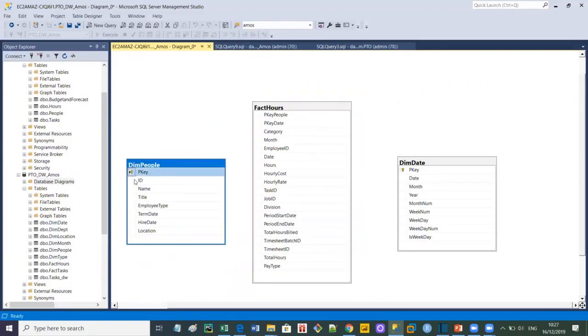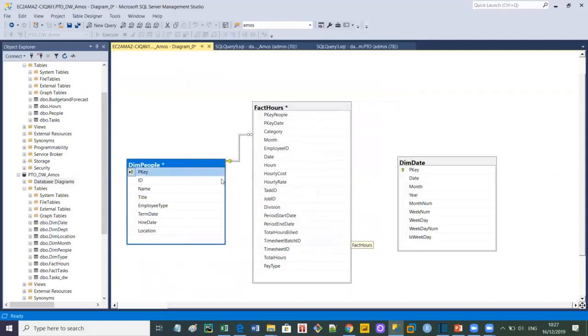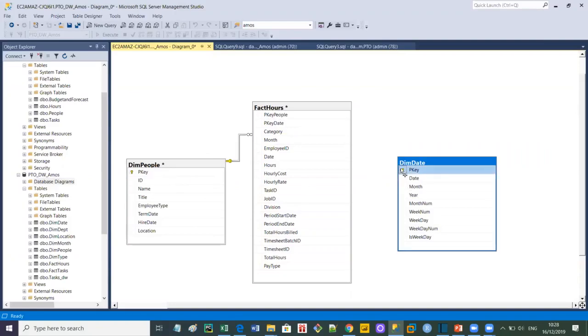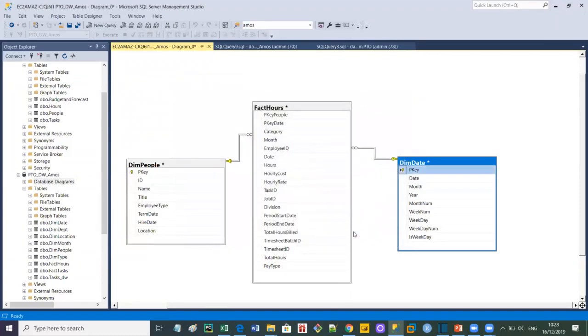For now, I want to link the primary key of the people with the key people column. If you remember from the previous session, this is one to many, and this is really functioning as a foreign key for this column. In other words, I have a foreign key defined between this column and this column. The meaning of that is you cannot have any number here that doesn't exist in the dim people. So I take this one and put it right on here. Make sure, as I mentioned in previous sessions, that you didn't put it on the wrong column by mistake. And it does the work. Now those three tables are linked exactly as we had it in the schema.